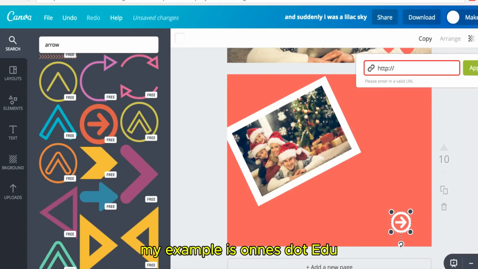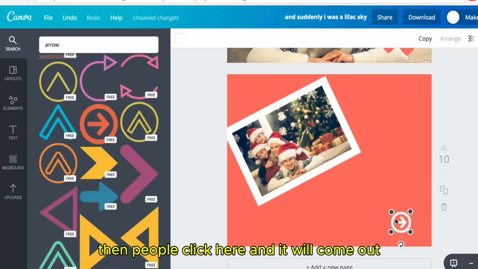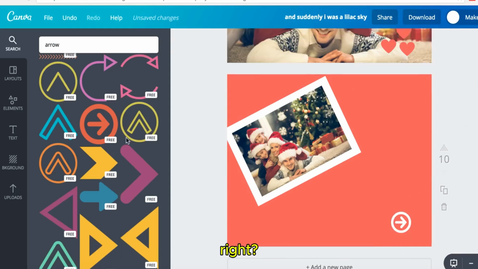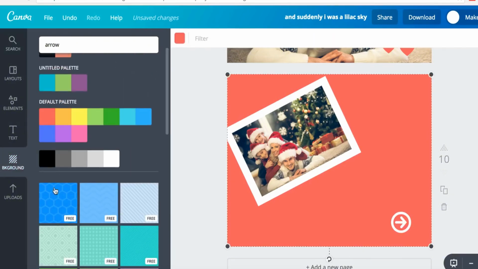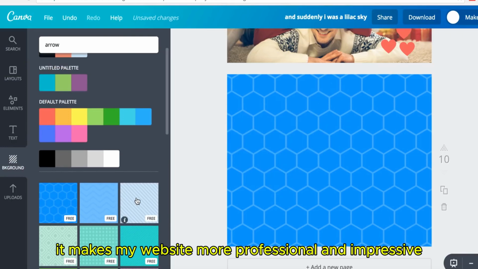For example, choosing a frame, I chose this one. I brought it in, right? And I'll choose a color, another color, so I can write on it, right? That's it, you see? It's very professional, isn't it? The frame is the part that I found to be quite impressive. You can choose the color frames.